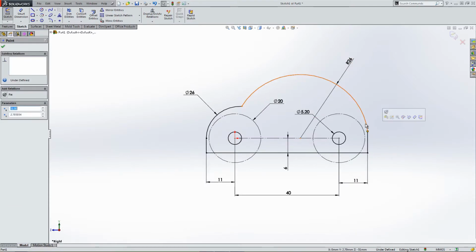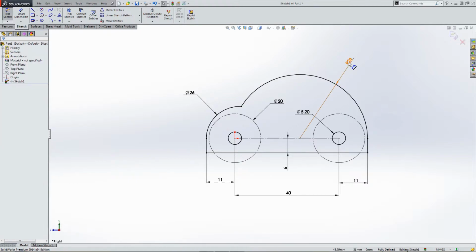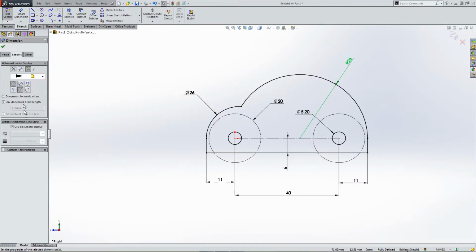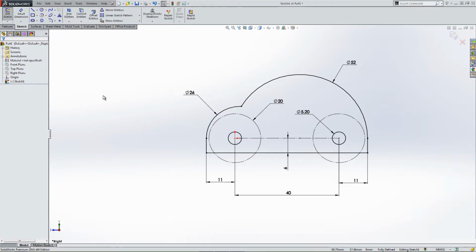Yes, we've lost the tangency. Let's replace that. Sometimes this happens when you trim sketches. So fully constrained, everything's black. And so that's the guide geometry for the car body.